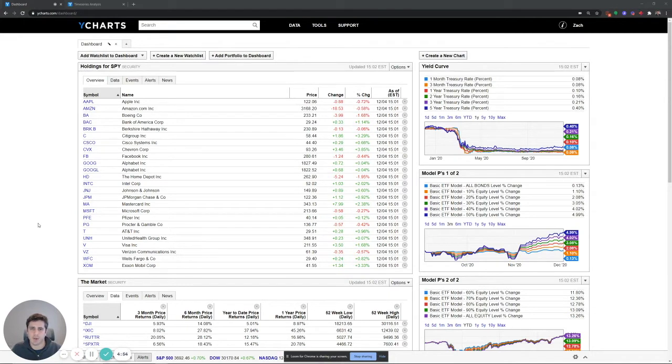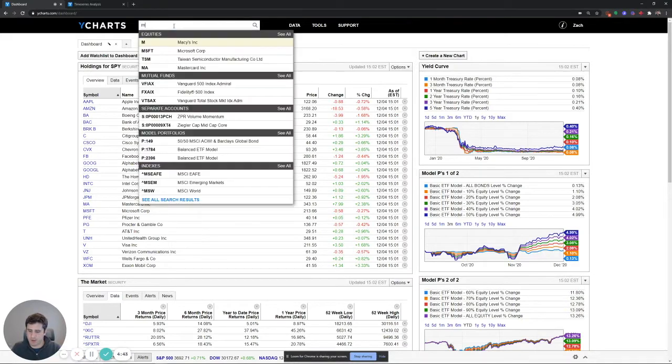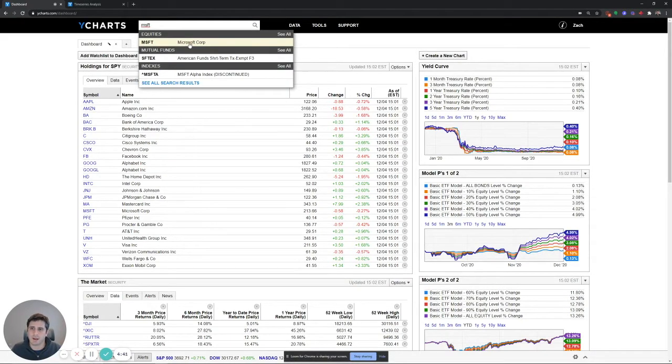Today, I wanted to talk to you about how we can use our platform and several tools within it to look at historical financials for individual stocks. What you'll notice right away is that this major search bar at the top allows us to input a ticker and go straight to an individual stock's quote page.